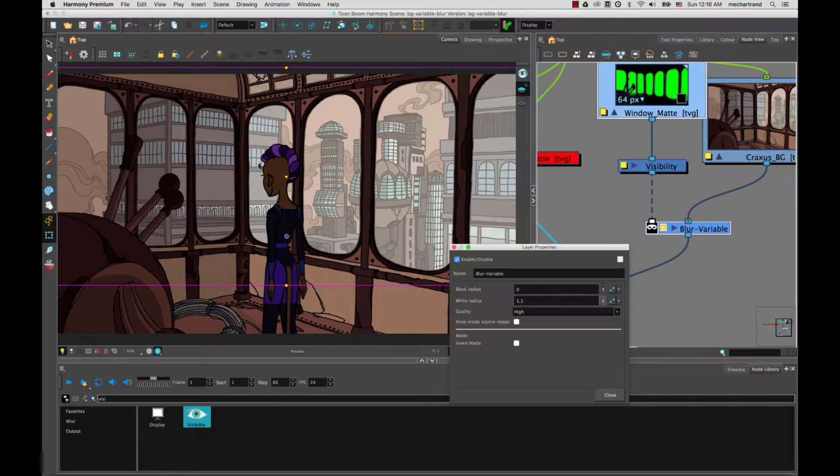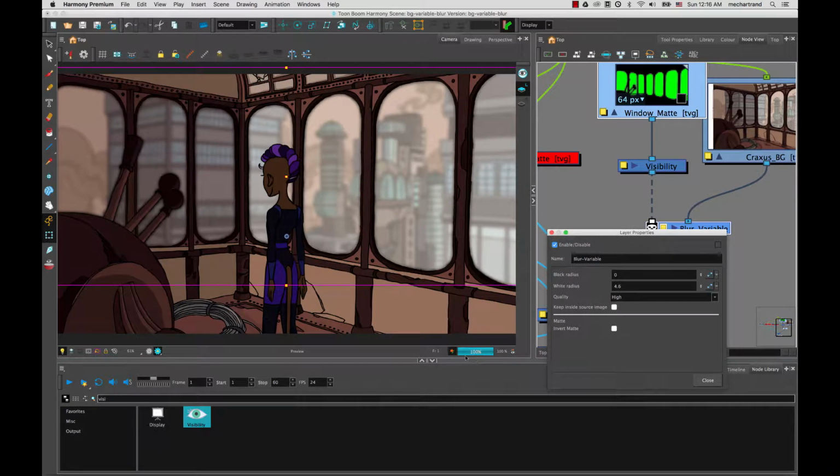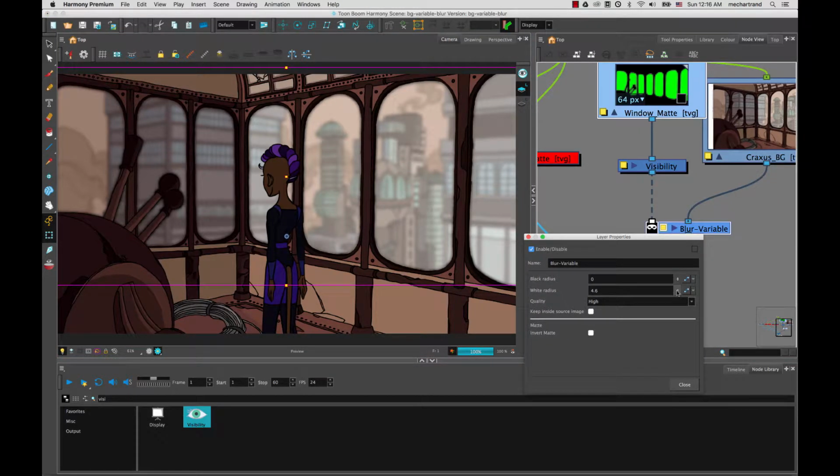If I increase this level of blurriness, it will now blur what's inside, and you always have to give it a bit of time to calculate. Make sure that your auto calculation is on. Sometimes people tend to disable it by mistake and they're wondering why the effect is not appearing. So make sure this is enabled. And then you can increase depending on the level of blurriness you require. Then you can adjust the white radius. Again, I always leave my quality to high.